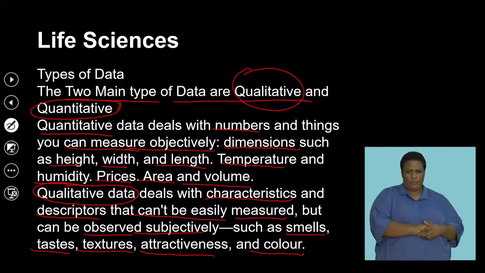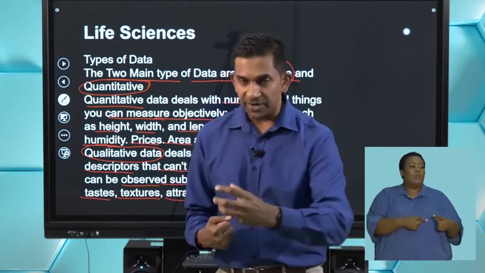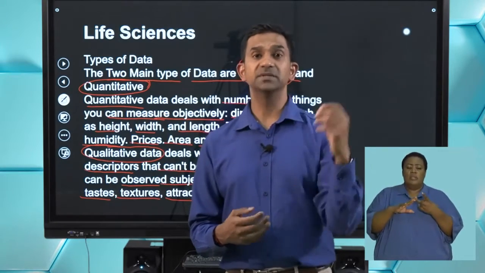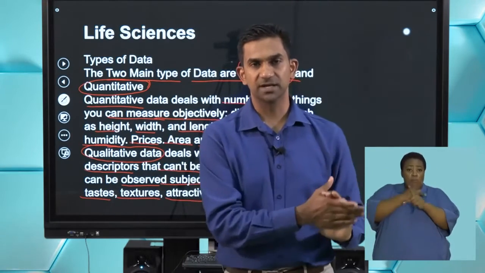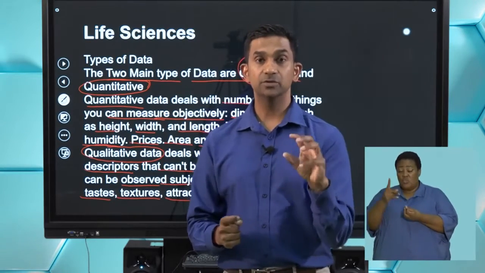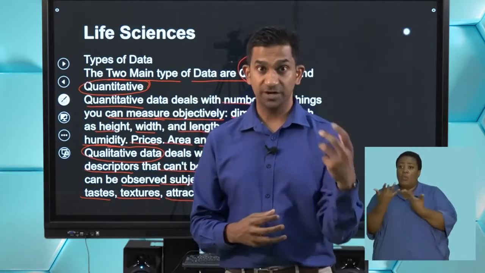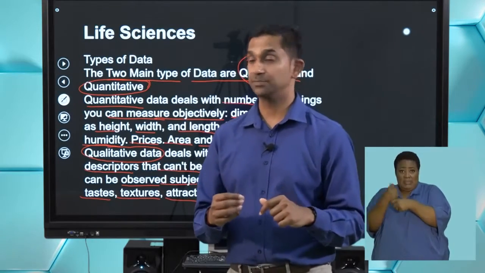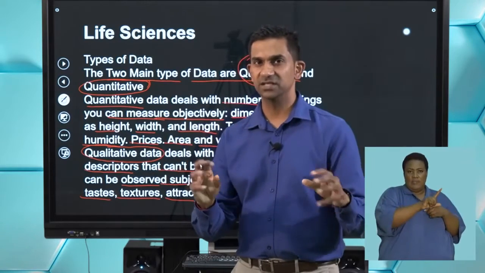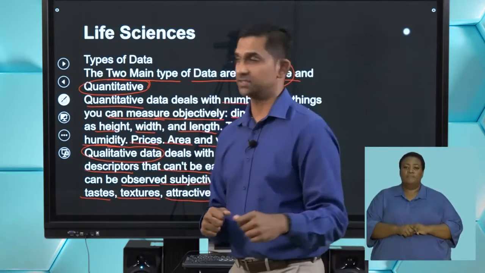So in science, we often rely on observations around the rate of a reaction by looking at the amount of gas, by looking at the number of bubbles that are produced, by looking at the amount of products. So if you can physically see a property and you're able to determine from that if the reaction is occurring or not, or if the products are being produced, we refer to that as being a qualitative result. And we'll talk about the differences of these in terms of the reliability in a scientific investigation when we measure these.